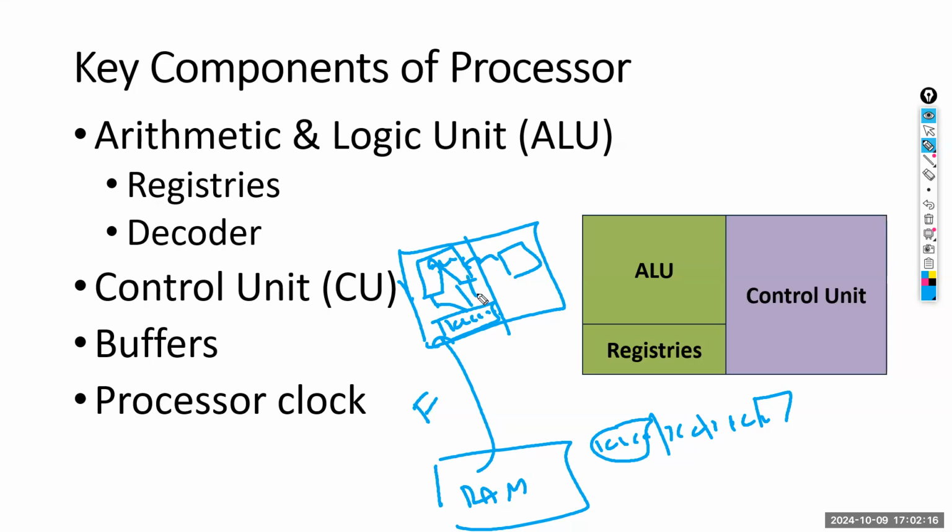And the results are also temporarily written to a register here. And then it is written back to the memory. So fetch, decode, execute. Then the next instruction is fetched. It is decoded. Once decoded, it is understandable for your ALU. Now it is executed. Relevant data is loaded and the control signal is sent, and according to that control signal, ALU will do the processing. And the results are written back to registers and then maybe to the RAM. So that keeps happening. Fetch, decode, execute, fetch, decode, execute.